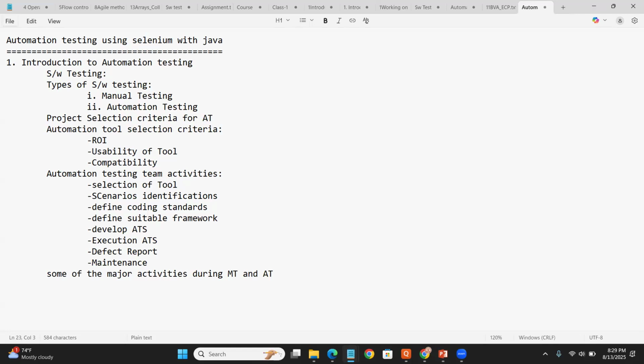So what type of scenarios are preferred for automation testing? And then the last one, scenarios which are suitable for automation testing. In general, scenarios which are more repeatable, where again and again we have to perform testing, and complex to perform manually.